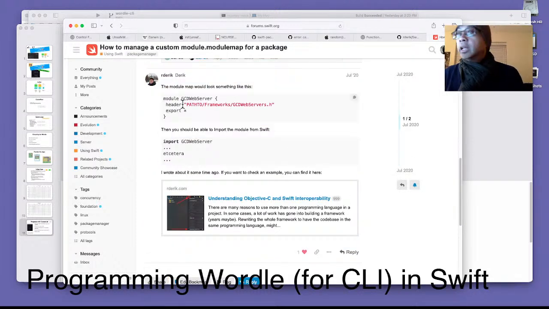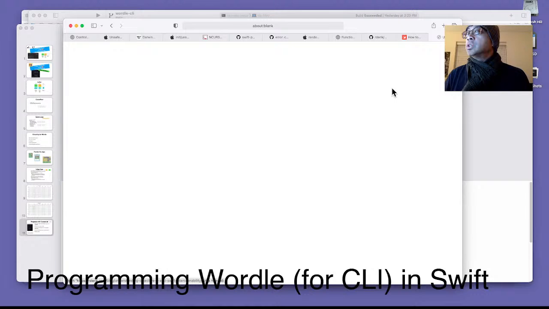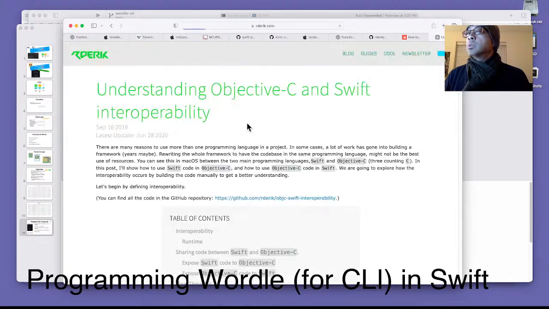Module map led me to this person, Derek, and this really insightful blog post on how do we do interoperability between different languages and runtimes. And this is the main thing that I wanted to share, this post.